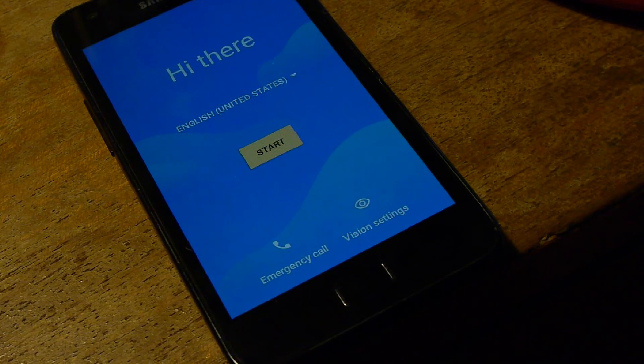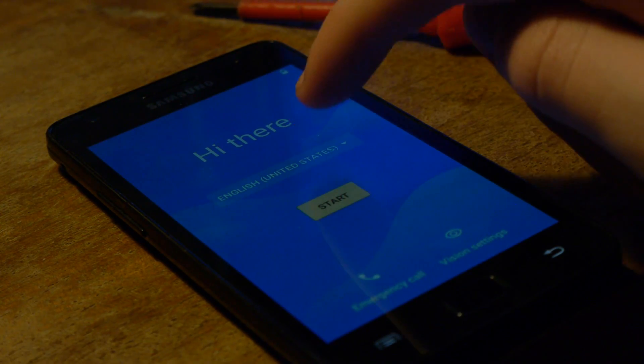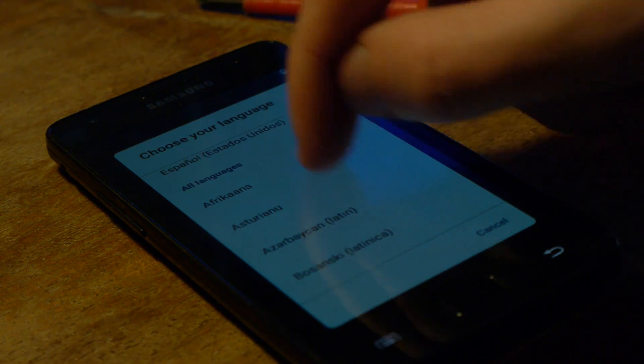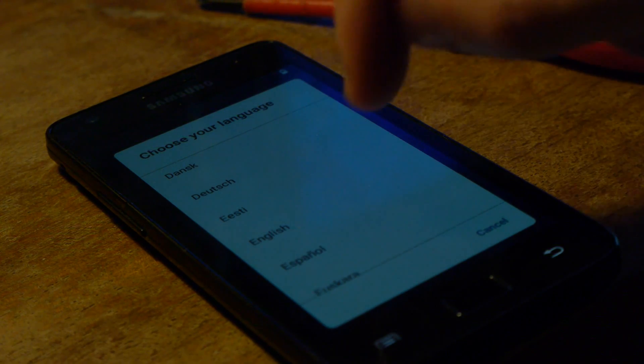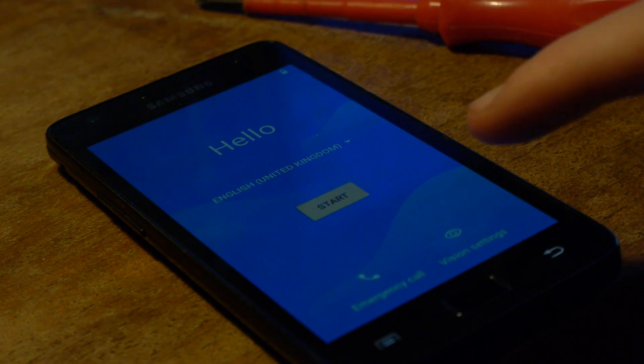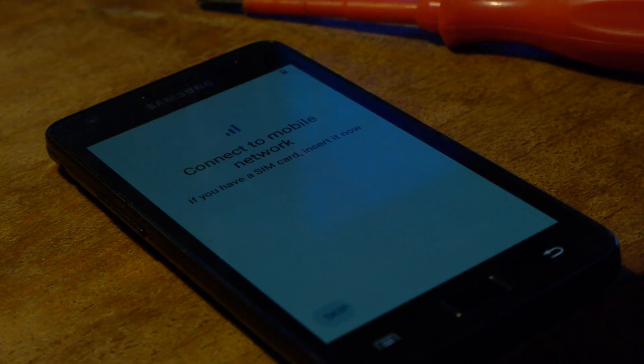A nine-year-old phone with the latest and greatest operating system on it. But what does this mean? Is it actually usable? Does it work as a phone? My first impressions were not fantastic — the phone was struggling as soon as I turned it on. This little Samsung did not seem to even want to get through the setup screen, and I hadn't even put a SIM card in or connected it to the Wi-Fi yet.